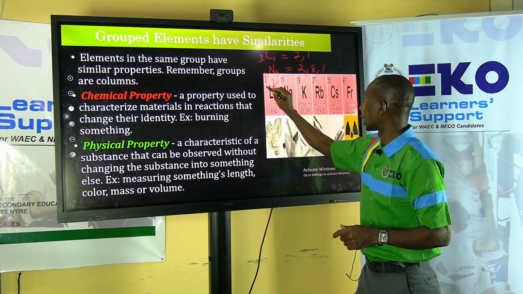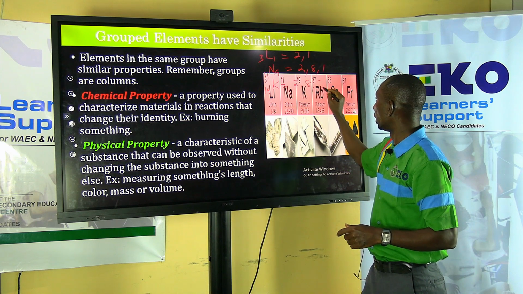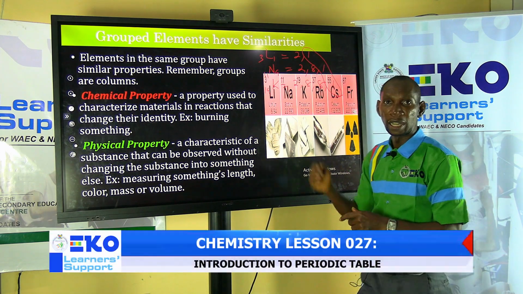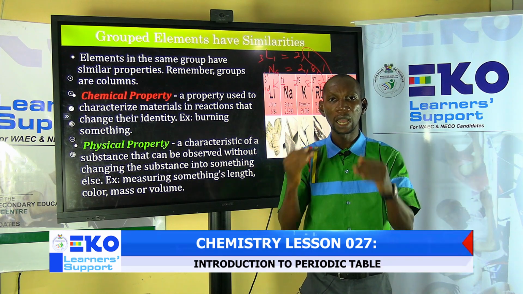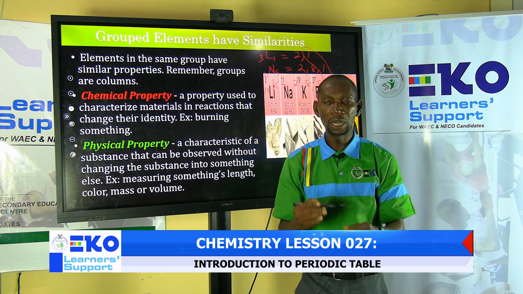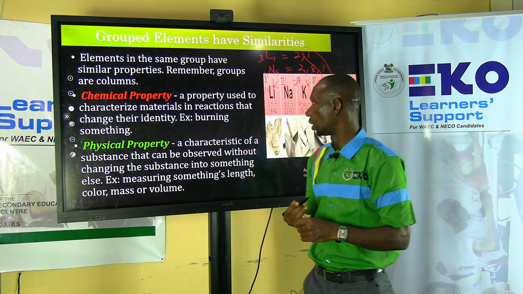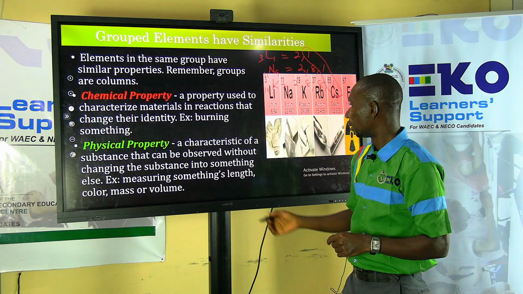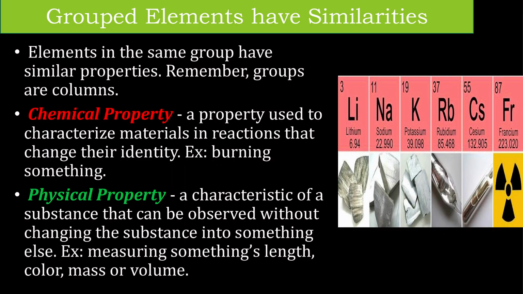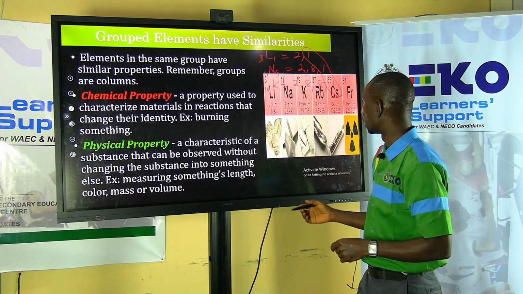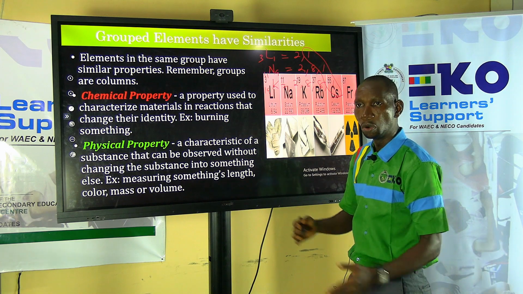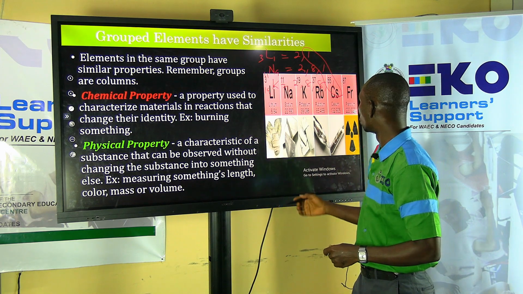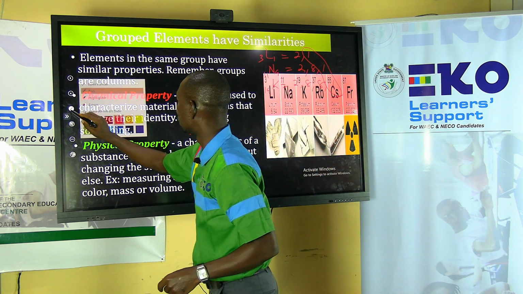If you do the same for potassium 19, that will give 2, 8, 8, 1. You can see that that one is common to all the elements, and that is why they show similar properties. They undergo similar reactions. That is very important for you to note. Physical properties are, of course, those properties like boiling point and melting point. So there are trends or changes as we go on the periodic table based on the physical and chemical properties.